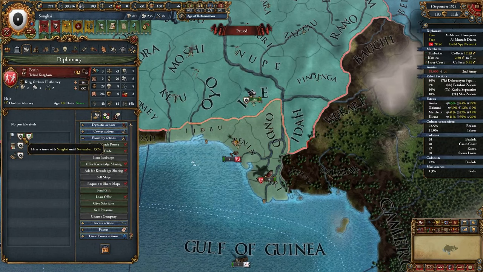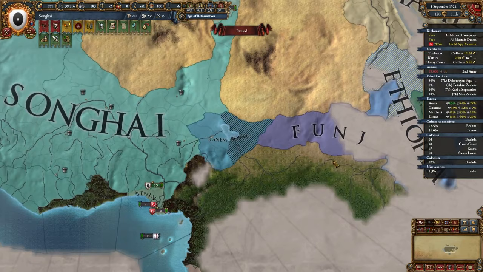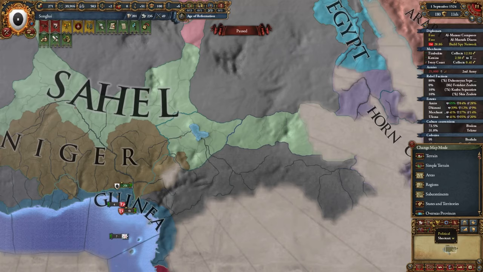Once this truce with Benin's over, we're going to attack them. I'm going to vassalize these guys. I don't feel like using my admin to actually core that stuff. And then we're going to attack Kanem-Bornu and do the same thing, and we'll attack Funj immediately afterwards. So I'm assuming Kanem-Bornu probably, yeah, they have claims there.